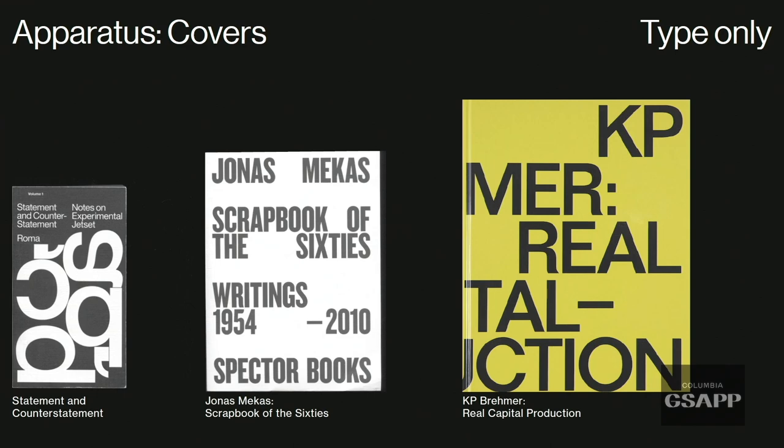So to look at covers to begin with, I've created an overview or a catalog, again highly curated, of covers and page numbers and spines, things to just look at and dissect as a group, almost a collection of elements, if you will. And I'm going to start with covers and break this down into their approach. So this is type only, doing just typography on the cover to draw a reader in, to make a statement. Maybe it's an extraction of what's happening on the inside. But this is using only typography as the primary visual element.